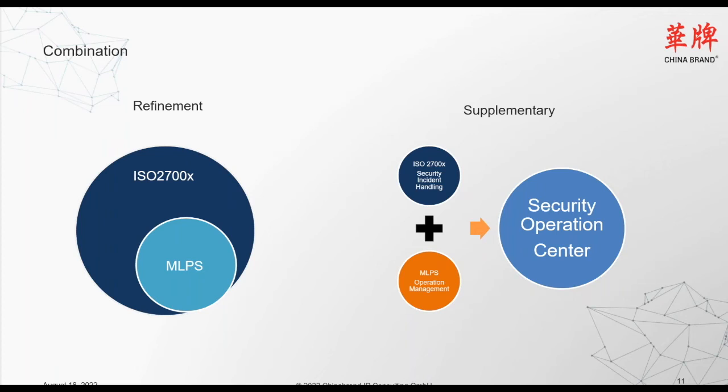However, this is more theoretical than practical, as there is a rule of thumb saying that if you fulfill like 70 to 80% of the MLPS, and if you have mitigated all high risks as they will be identified by the test center or the auditor, you can pass the MLPS. So actually, there might be some things in the MLPS that you won't need to implement directly, but this is not something that you can count on.